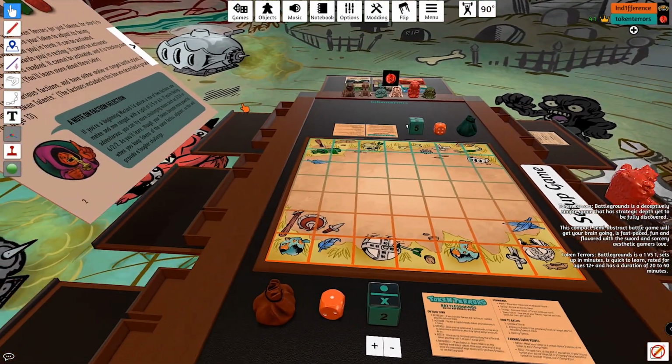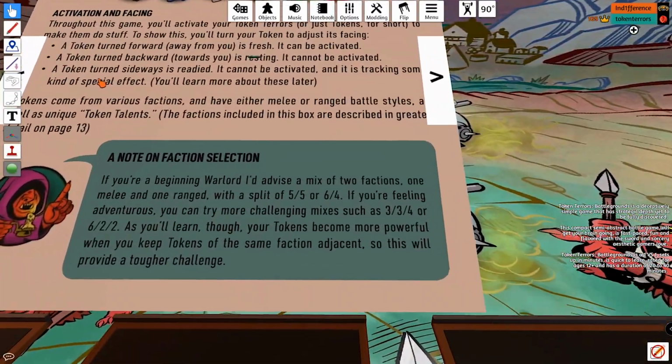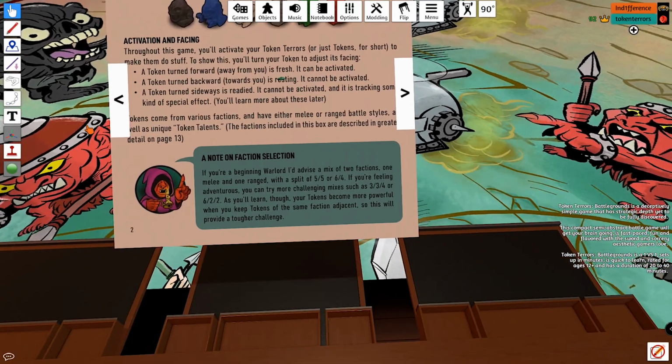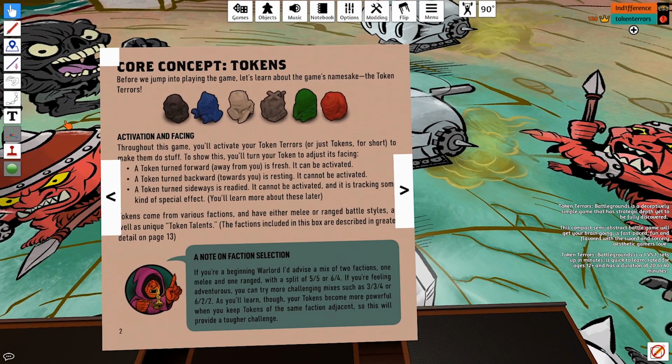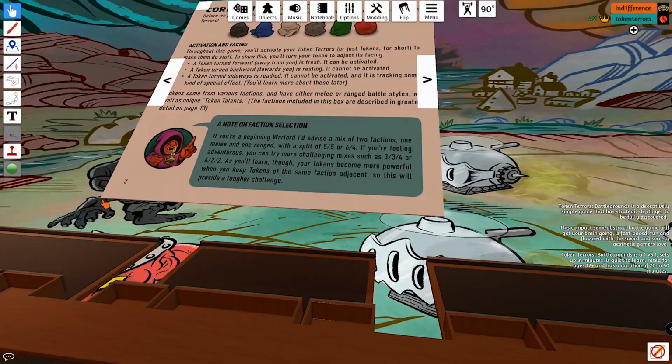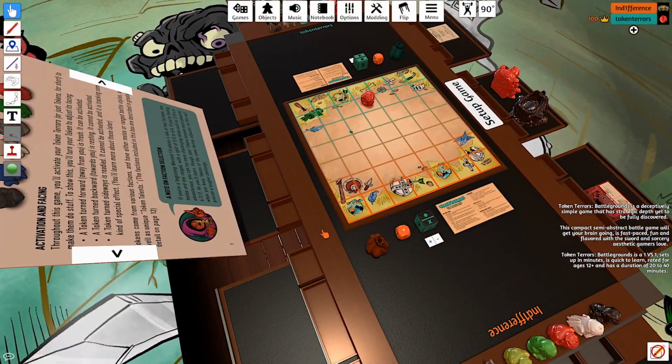If you'll zoom to screen on our rulebook over here, you'll see that the first thing we address is that there are activation and facing states that alter the way your token faces. Let's take this goblin, for example. A token facing forward, meaning it's facing away from its controller, is fresh. A fresh token can evade range attacks, can be selected to be the activated token on your turn, and can basically do all the things.